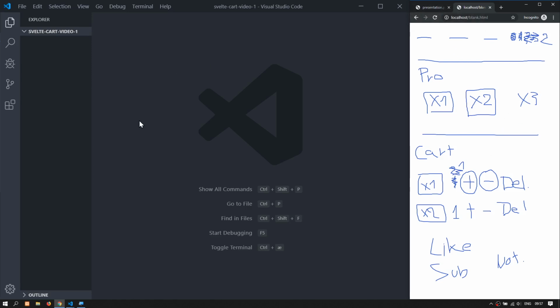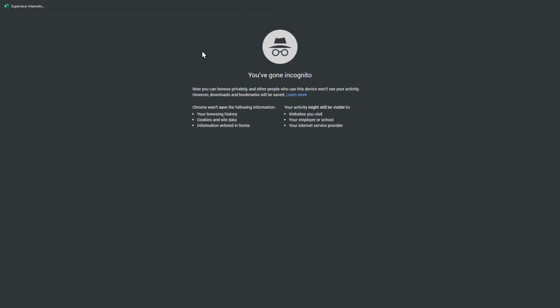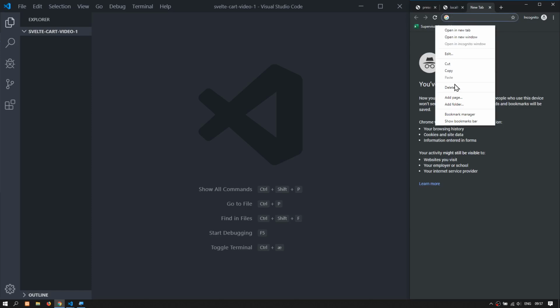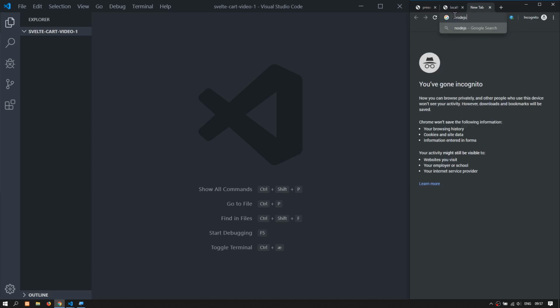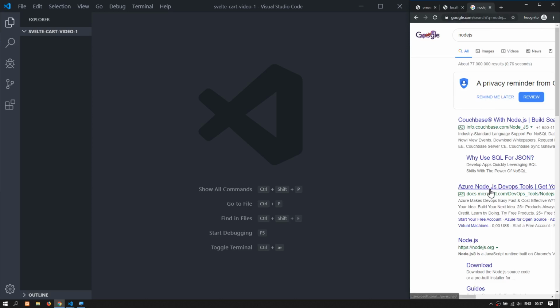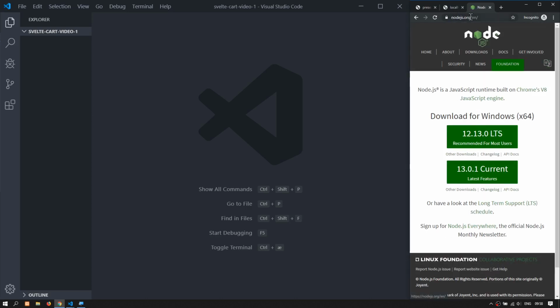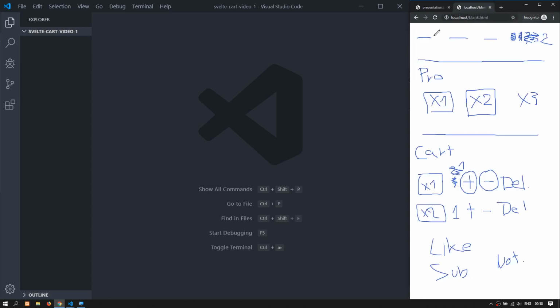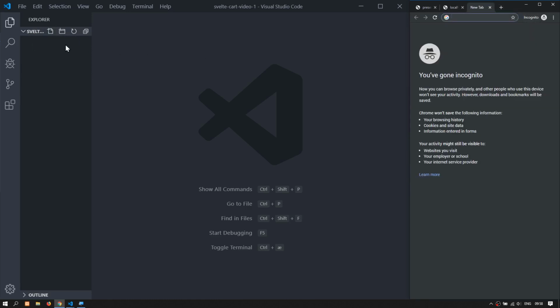So let's get started. The first thing you need to have is definitely Node.js on your computers. You have to go to nodejs.org, download Node.js, install it on your computers, and you will be set up. Then we need to create a folder inside your computer anywhere you like. I just created this folder for teaching purposes. It doesn't matter what you call it or where you place it.